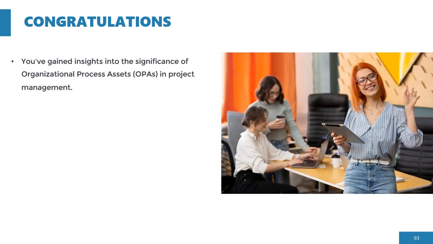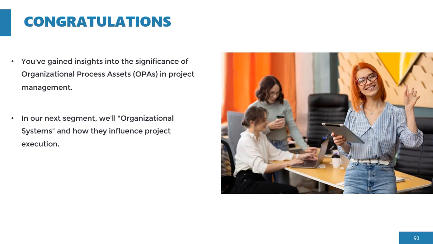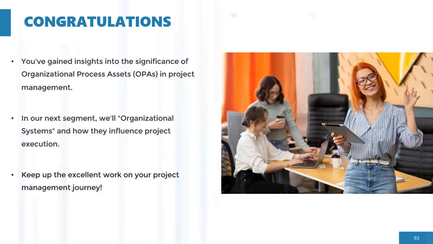Okay, so moving on, congratulations for completing this particular section. You've gained insight into the significance of organizational process assets, which we call OPAs, in project management. In our next segment, we'll see how organizational systems influence project execution. Organizational systems also have impact in how you execute your project. So keep up the good work in your project management journey. Let's move on now.